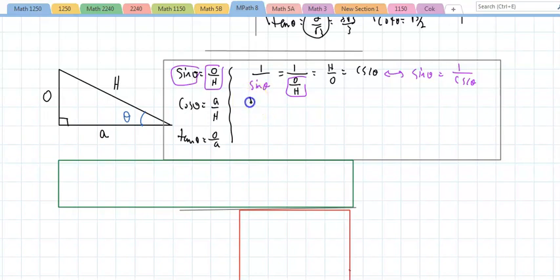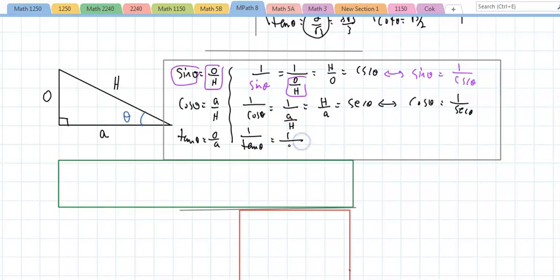If I take 1 divided by cosine of theta, that is 1 divided by the adjacent over the hypotenuse. 1 over a fraction is the reciprocal of the fraction, which is the secant of theta. Similarly, the cosine of theta is 1 over the secant of theta. If I take 1 divided by tangent of theta, that is 1 divided by the opposite over the adjacent, which is the adjacent over the opposite, the cotan of theta. Similarly, the tan of theta is 1 over the cotan of theta.